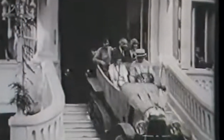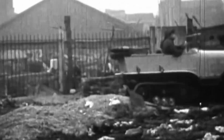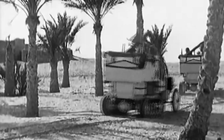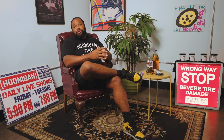After the Egyptians came through and did what they did best, the Russians came through and made their systems even better. Between 1906 and 1916, Adolphe Kégresse came through and helped Tsar Nicholas II with several of his Rolls-Royces, his Packard trucks, and multiple military vehicles. Adolphe's track system could be used on any car or truck and still maintain normal steering functions. That's right, kids, with them sleds, they could go this way and that way. So with Adolphe's contributions back in the early 1900s, we no longer have to use a track belt system anymore.